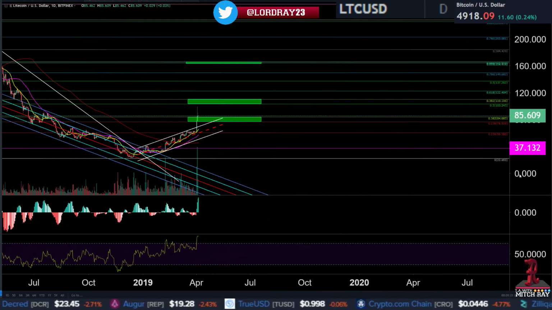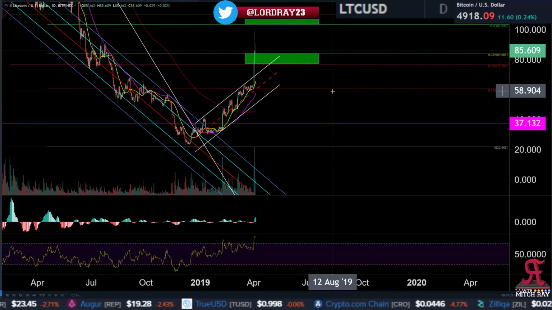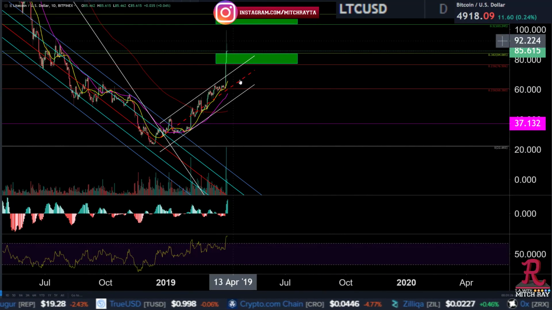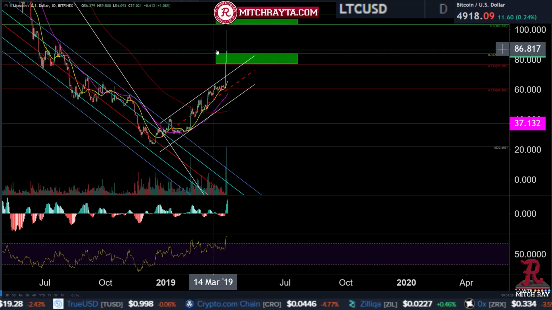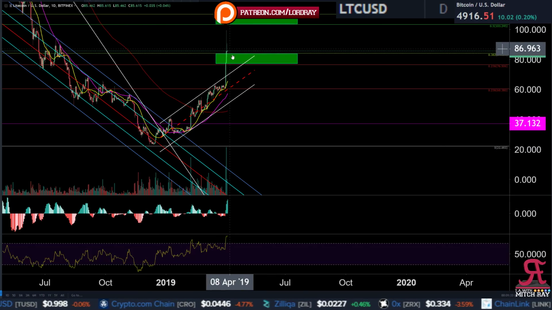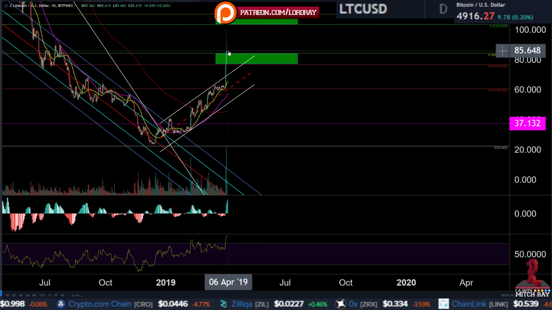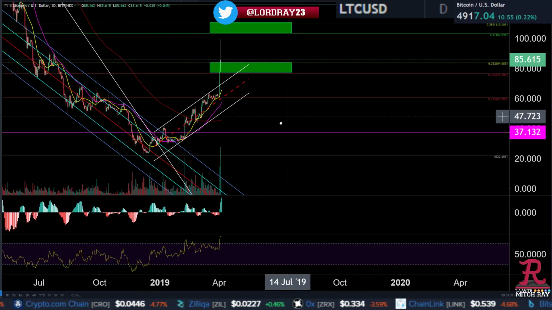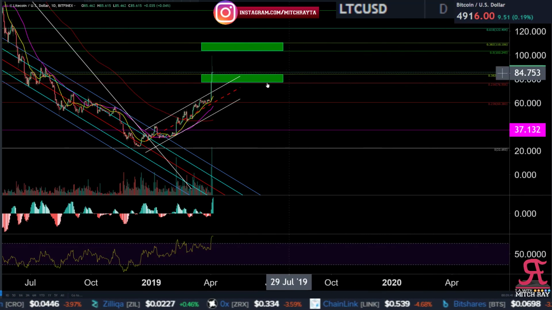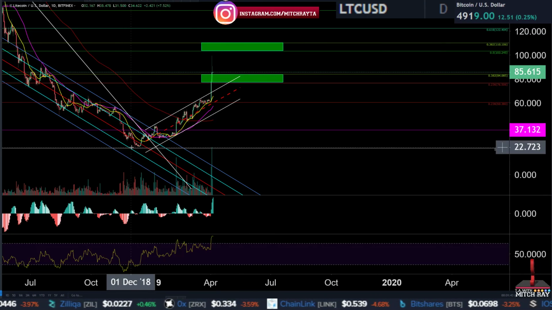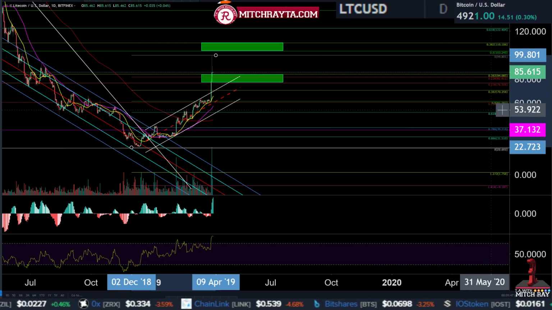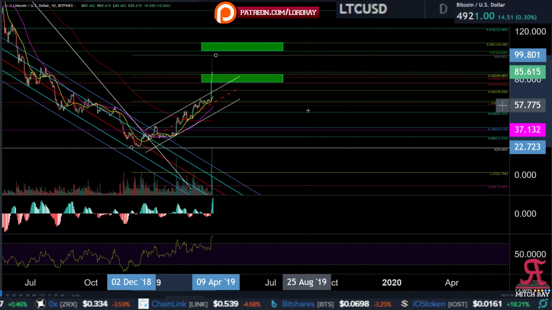So if we do pull back, very easy, we could just fib from a low point to the high point up here, and we've probably hit a 23% retrace. It's almost identical to Bitcoin's fibbing from its previous low to high, right? It's bounced off the 23% retrace, it's going sideways, and it's all the same right now. So you would be looking for probably, let's just do it real quick. This is going to get complicated because you're going to see all these fib nodes and freak out, okay? But you'd be looking between $70 and $52 for a retrace, because that's the golden zone.